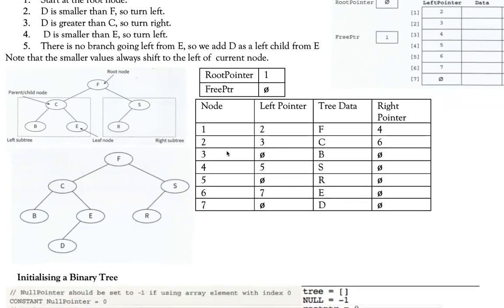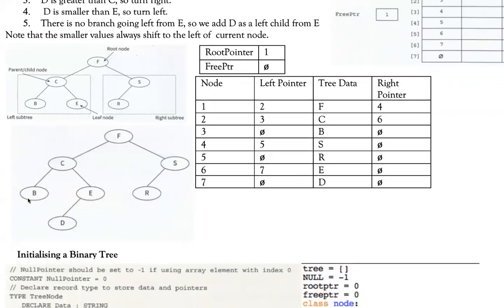Similarly, when we come towards node number 2 with the value C, you see that it has a node with the value B on the left and a node with the value E on the right. So is there a node with value B in it? Yes, there is. That's the node with index position 3. So similarly, node number 2 with value C has node number 3, index position 3, connected towards the left. 3 has B in it. And this node with the value C has a node with the value E on the right of it. And that is actually node number 6. So that's why it's pointing towards 6 on the right side.